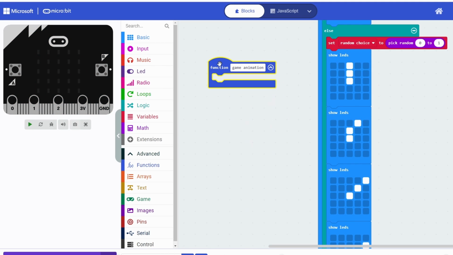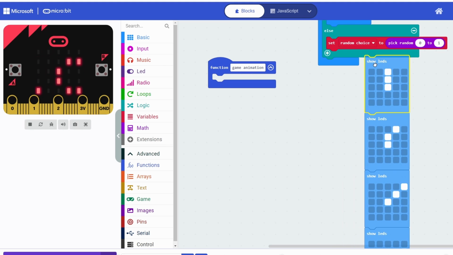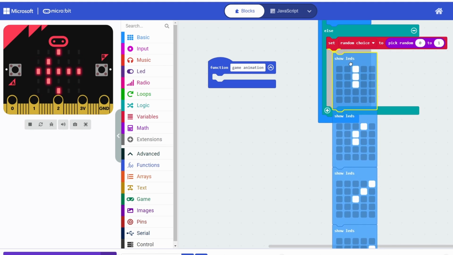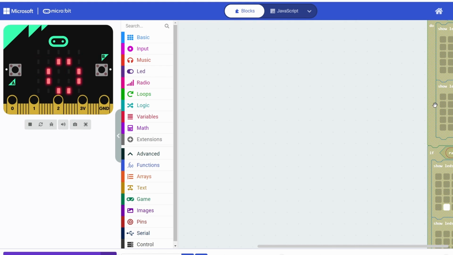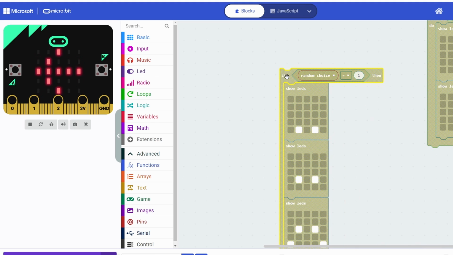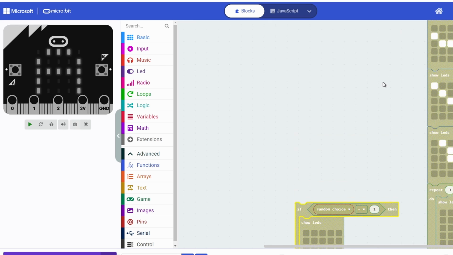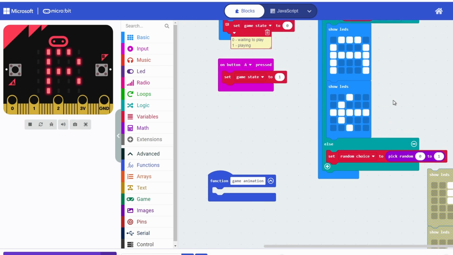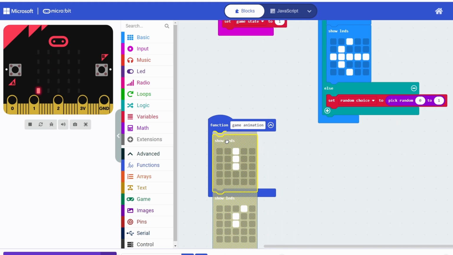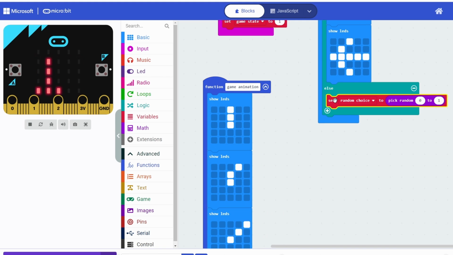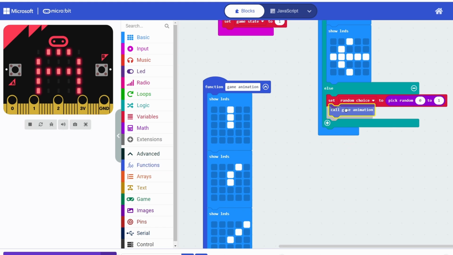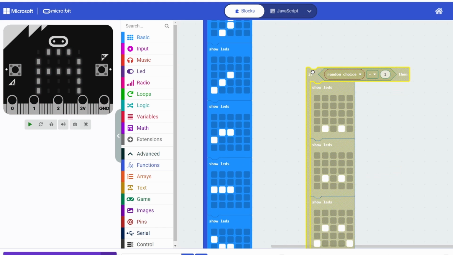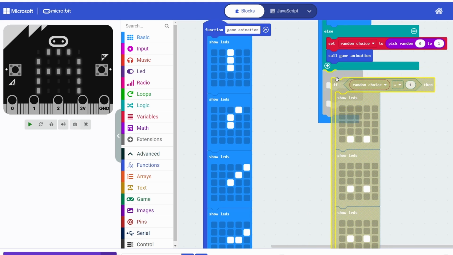Now for the game animation, it's really all the LEDs. So I'm going to pull all of that out. And I'm going to go down to the bottom of the LEDs because I don't want everything in. And then there's this if statement checking. So firstly, I'm going to get all this animation and put it into the function. I need to use that at this point in the code. To use the function, I need to go back into the functions block and get this call animation. And then I just put that there. Right, now I can pull the rest of it up and put that back inside.